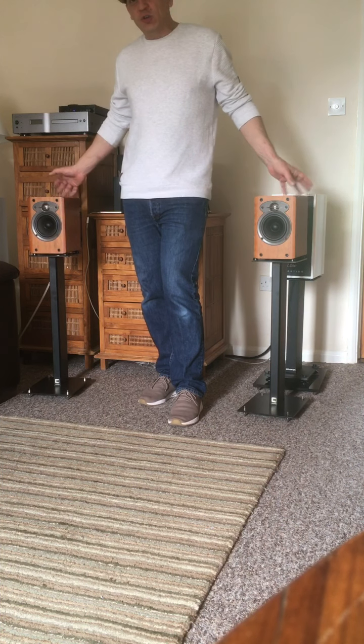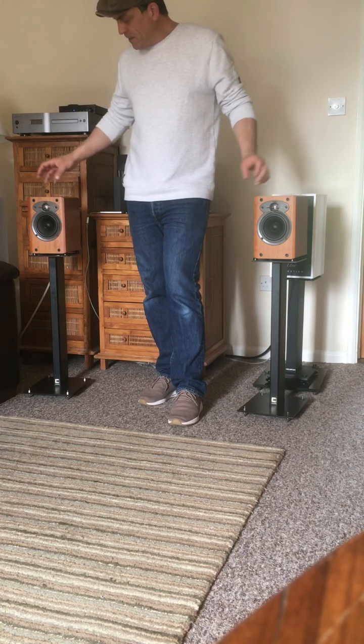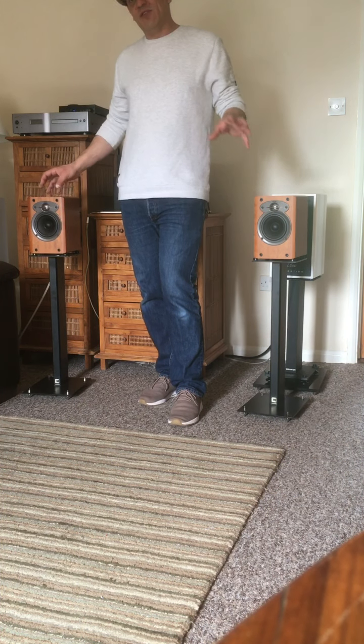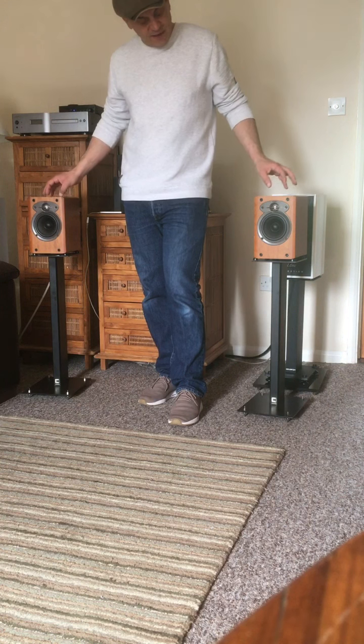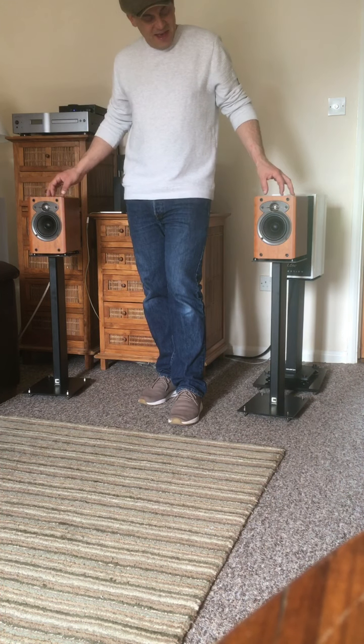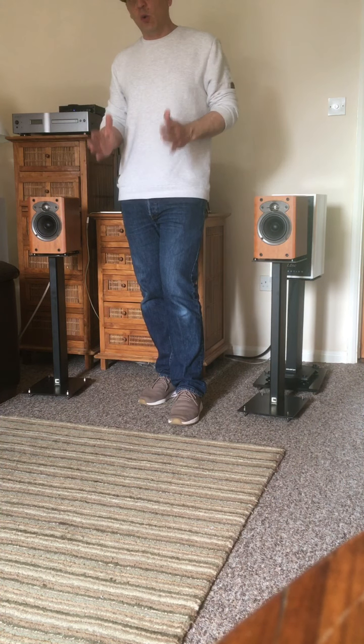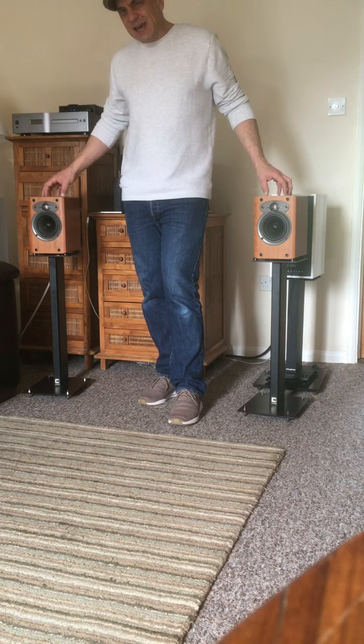They're also rear ported, which allows an energy release, so there's not so much energy stored up in the cabinet. But these definitely don't have the same vocal coloration as the Kefs. They actually have, considering they're a smaller driver, more bass. And the imaging is nearly as good as the RDMs. It's not quite as good, but they image fantastically well.